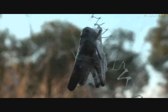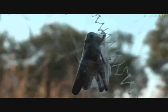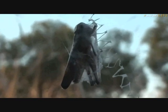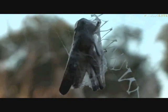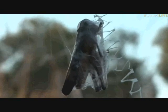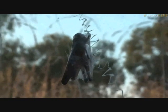And once it's finished, what you'll find is she'll actually take the bits of that grasshopper and she'll sew it or silk it into her web, and she'll make a sort of line with it. And you see that crisscross thicker silk that you've got there? She'll build that into there, and it will become part of her stabilimentum and part of her display to other animals to please not break her web and go after it. But that is insanely cool.